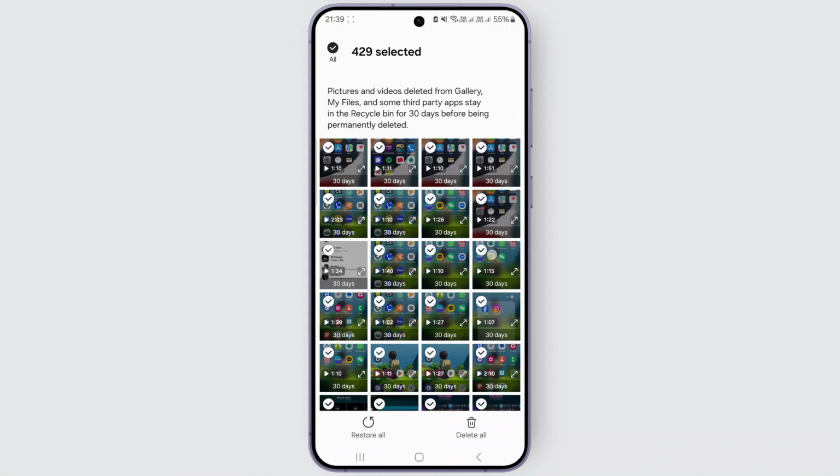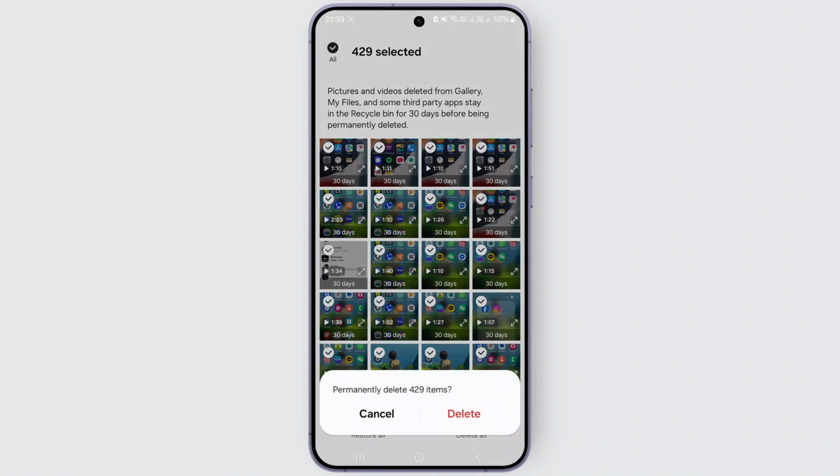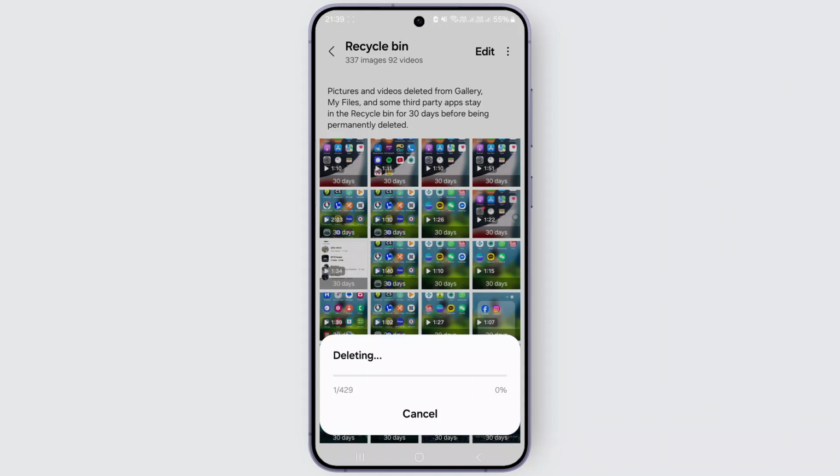the recycle bin. And also remember that the files in the recycle bin will remain for 30 days at least. So once after that the day has been completed, it will be automatically deleted from your recycle bin.